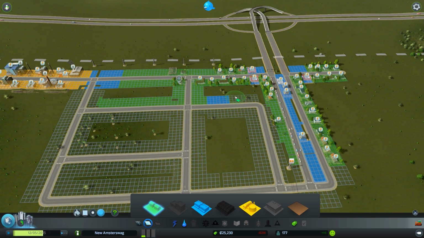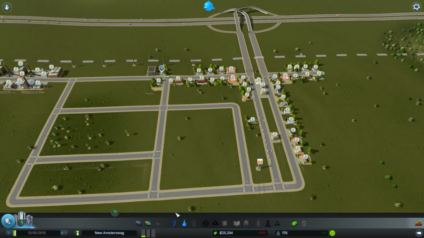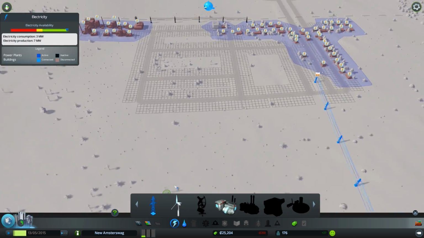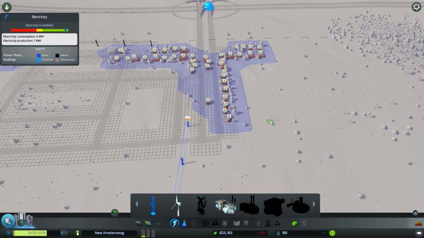Alright. Let's set that up over there. Okay, that should be enough. What are you talking about? No electricity? How does that not... What's going on? Are you kidding me right now? I'm gonna have to go like that?